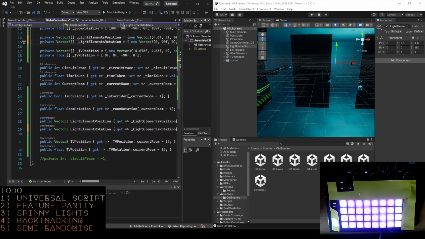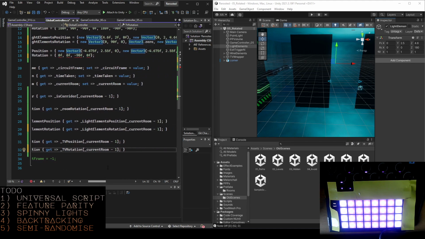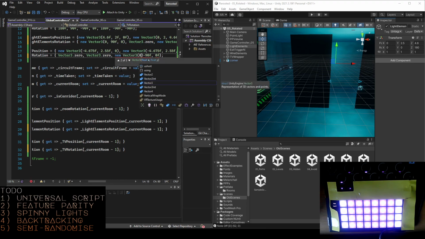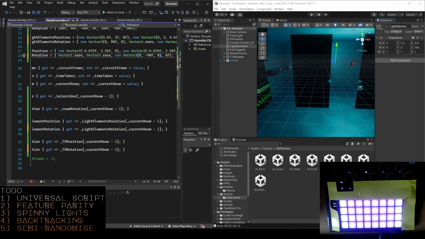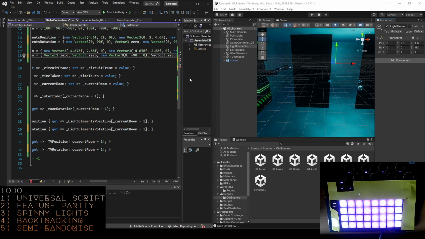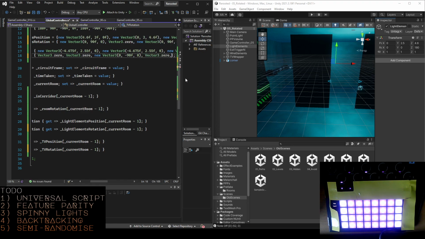Which also probably means I'm wrong for the TV rotations, because we also rotate the TV upside down. So let's fix those quickly as well. First two, we don't need to do anything, so we can just use that one. This one we need to do new vector free 0, minus 90, 0. This one is that one again, just our 0 vector.